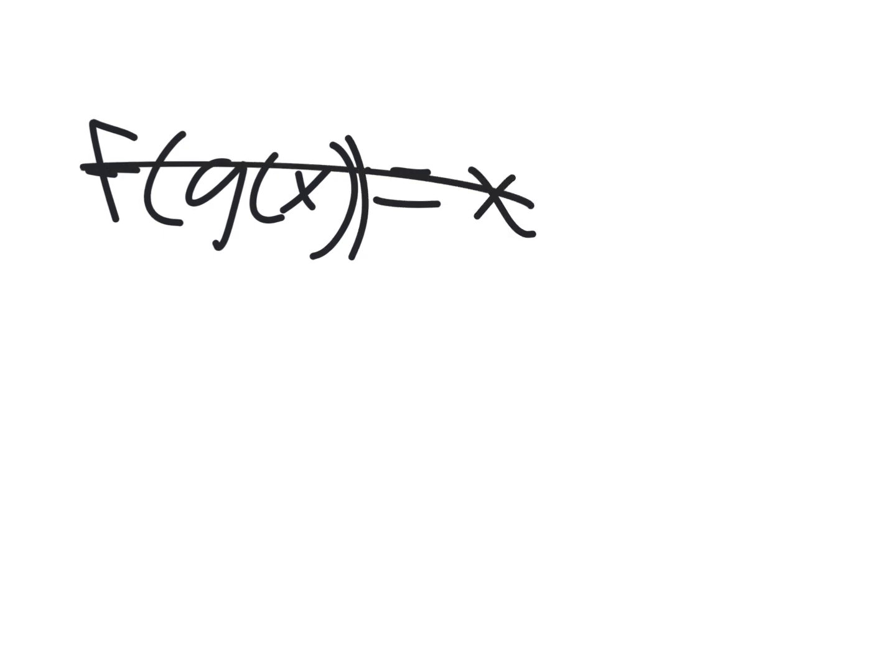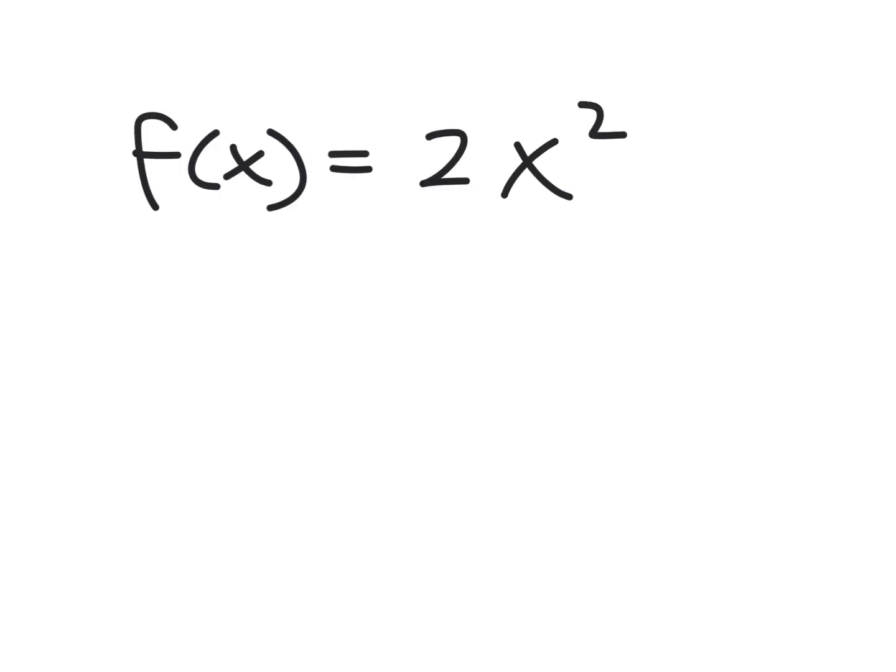Okay, so we already proved whether something's a function or not by doing f of g of x had to equal x, and the other way around had to also equal x. But what was that other kind of proof? Claudia, we were saying? Yeah, even and odd. Well, here's a function, and I'll tell you, it is for sure even. Can you prove it?